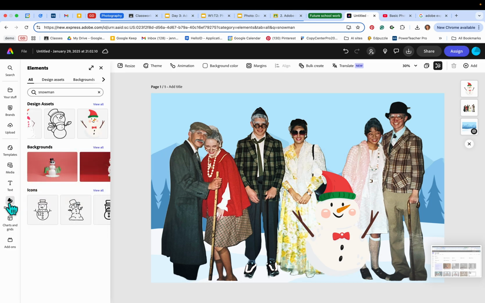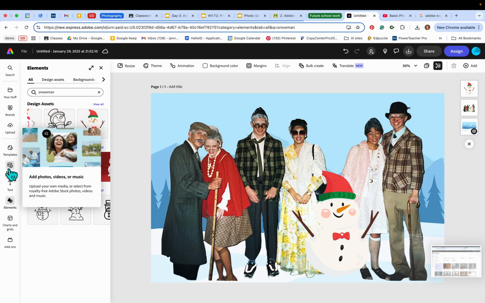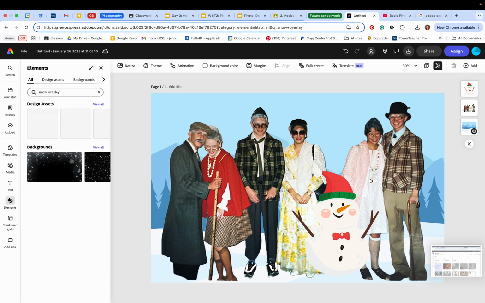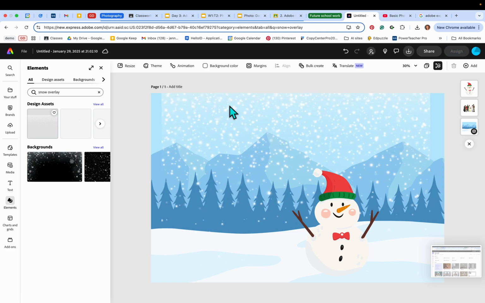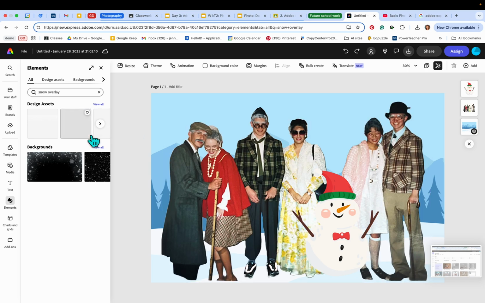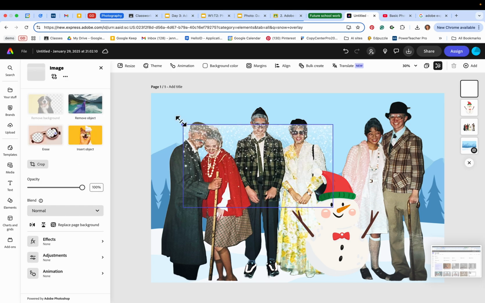So I'm back in elements. Don't click media. It's kind of a whole nother ball of wax. And I'm gonna say snow overlay. So again, the backgrounds do show up. Don't click those. You can't see the snow overlay because it's white on white. But if I click it and I drag it over here, you can see that it drops snow. Now the reason we got erased is because I clicked it right on top of our image. So I always seem to do this wrong. If you just click on it, it'll drop over here. I double clicked, which is why it showed up twice.